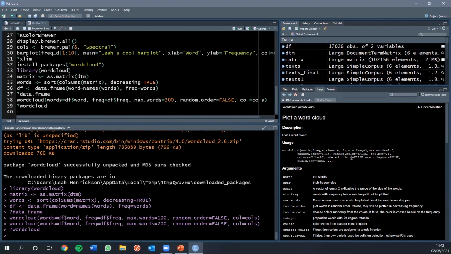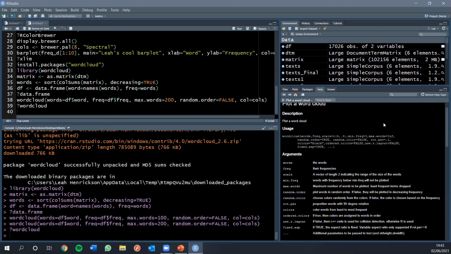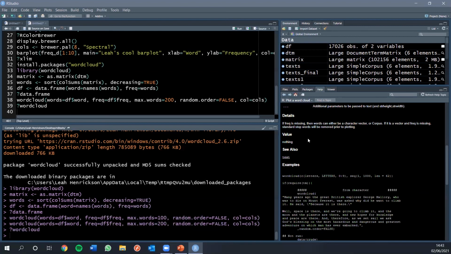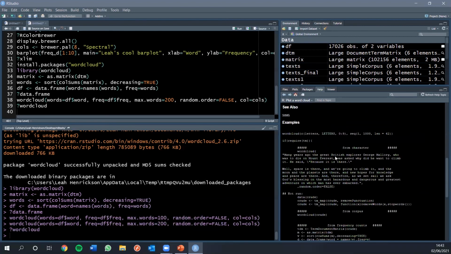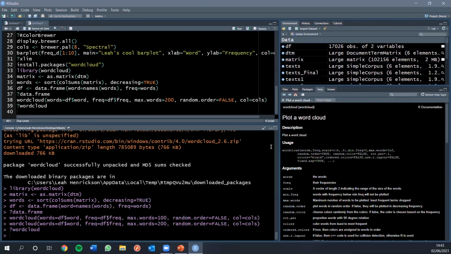There's a little bit of layout option here that, again, just doesn't really work for me ever, but you can try it. I've not managed to do it successfully. And then they give you some example uses of word clouds that you can play around with. So again, word clouds are surprisingly very, very complicated.